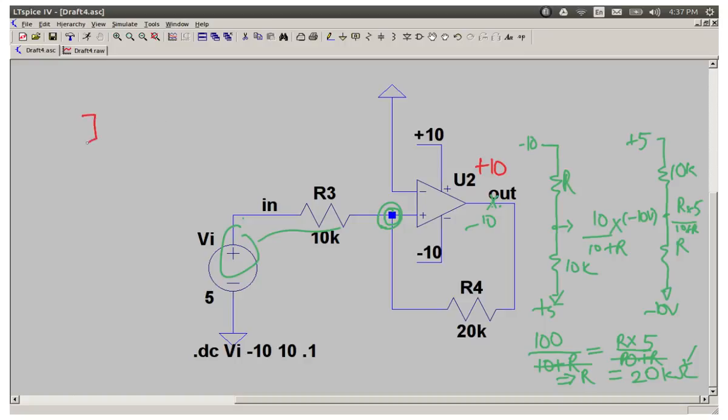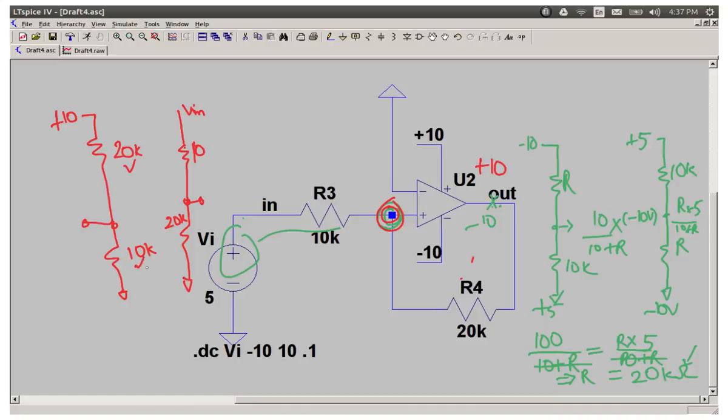So when I'm going down, this voltage is at plus 10 volts. Again, looking at the same nodes, plus 10 volts sees 20k first, and then it sees the 10k, and then I assume the 5 volts didn't exist, so I've grounded it, whatever the voltage is. So for the other superposition part, I assume that part is 0, and from here it's whatever voltage we don't know. There's a 10k here and there's a 20k here.